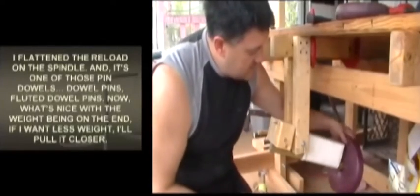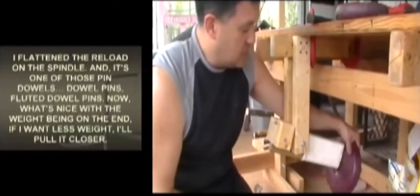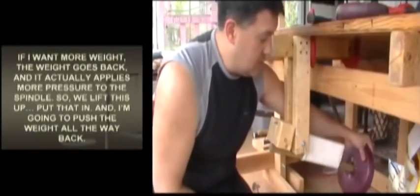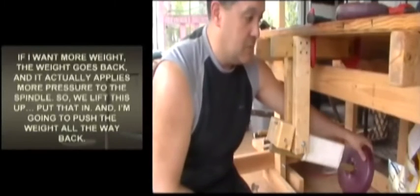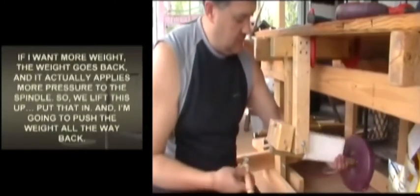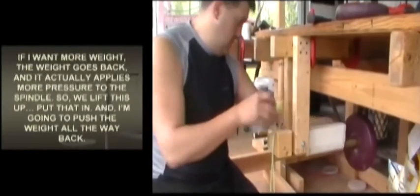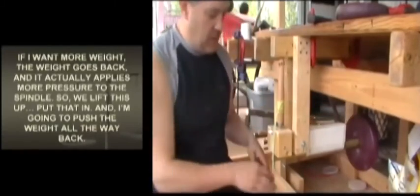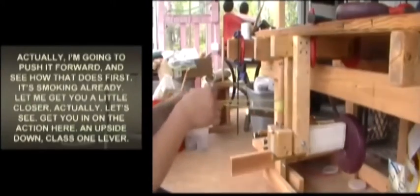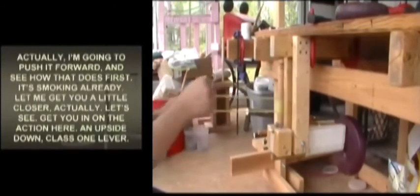Now what's nice with this weight being here on the end, if I want less weight, I'll pull it closer. If I want more weight, the weight goes back and it applies actually more pressure to the spindle. Okay. So we lift this up, fit that in, and I'm going to push the weight all the way back. Actually, I'm going to push it forward and see how that does first. It's smoking already.